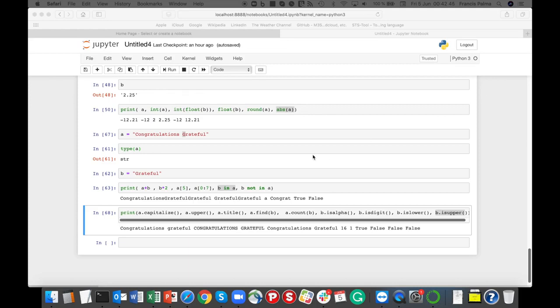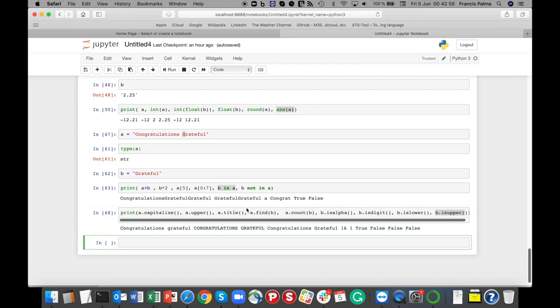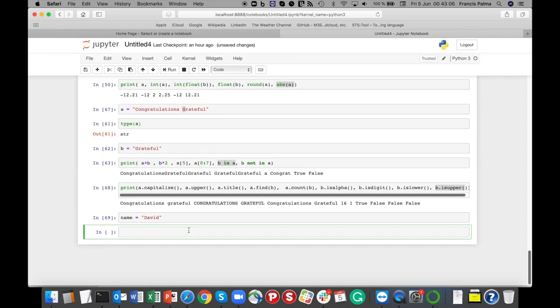We can also do some string formatting, and these are also suitable for the variables in Python. By string formatting, what I mean is you have a variable called name, which has a value David. His age is, let's say, 35.